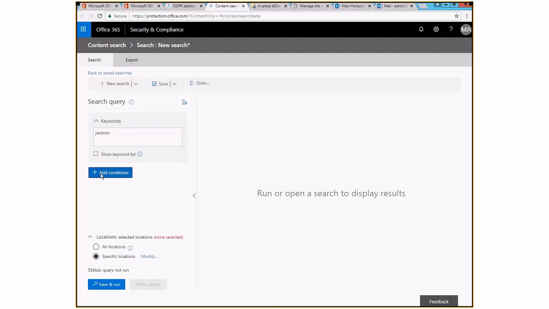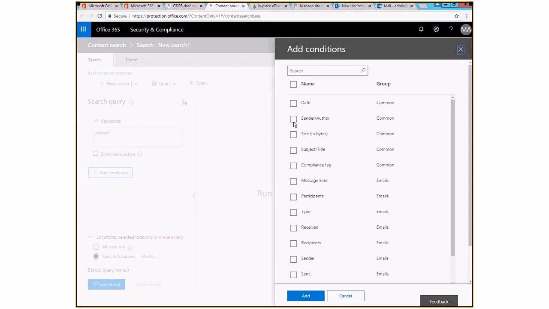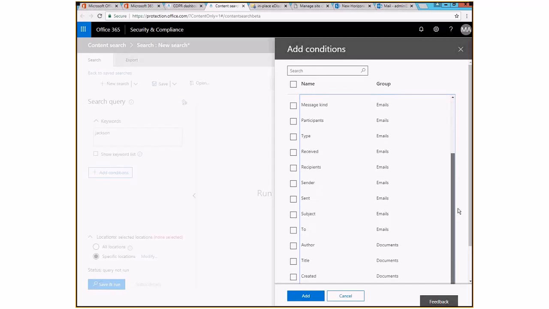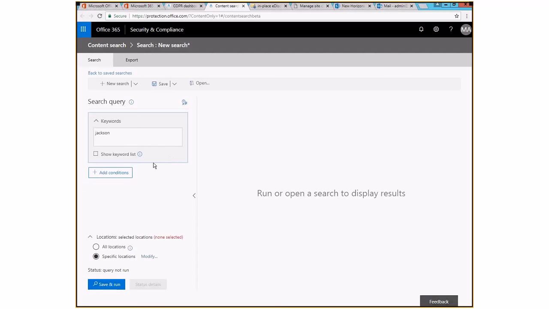Any keyword you can just type here. Or if you want to add a particular condition, for example, only if the sender or author is Jackson, if the size is whatever size, if the subject is that particular thing, and so on. You can get some specific conditions from here. And when you are happy with the keywords and with the conditions, the next step is to specify the location.